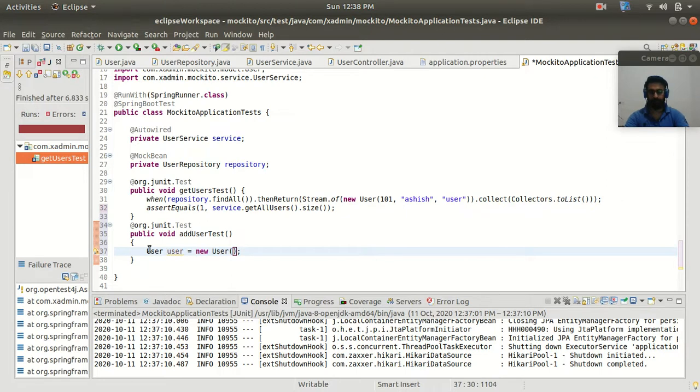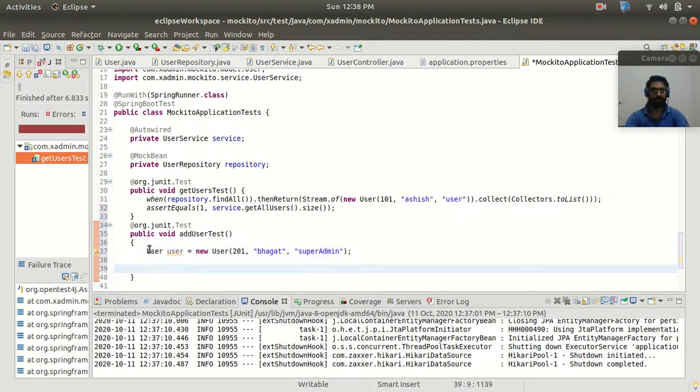And here I'm going to pass the values, let's say 201 as the ID, the name I will pass as Bhagat, and the role I will pass as super admin.